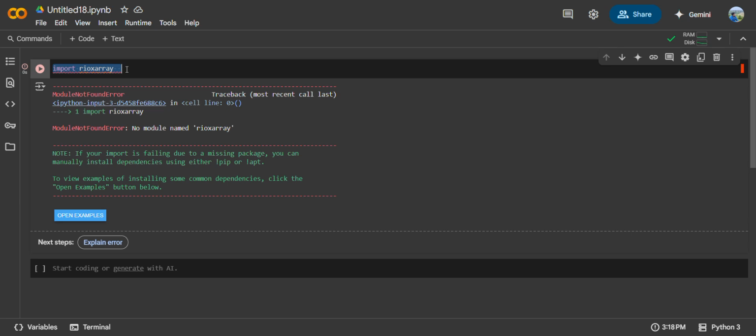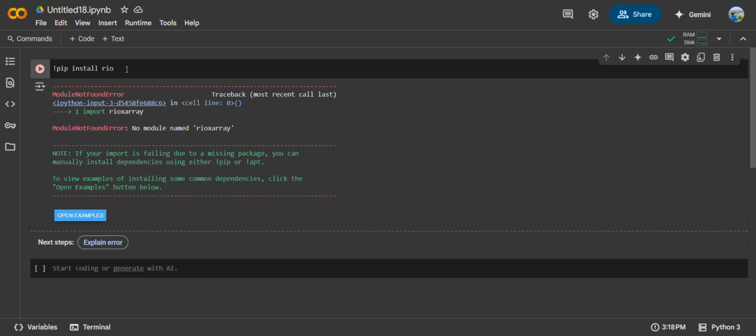If you have a time series dataset, it's usually very easy to work with rioxarray. So how can I install this rioxarray in my Colab environment, which is not installed by default? Remember, you can always use pip, the Python package installer. You can also use conda or mamba, anything you can use. I'm just using the pip installer in order to install my rioxarray package.